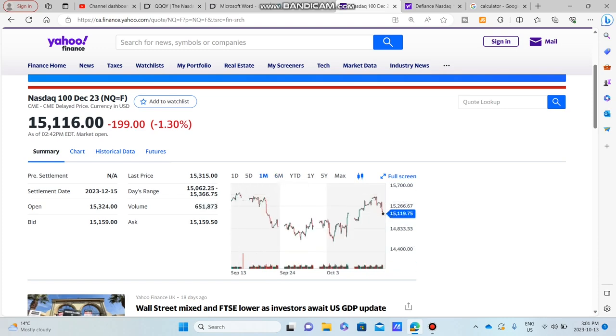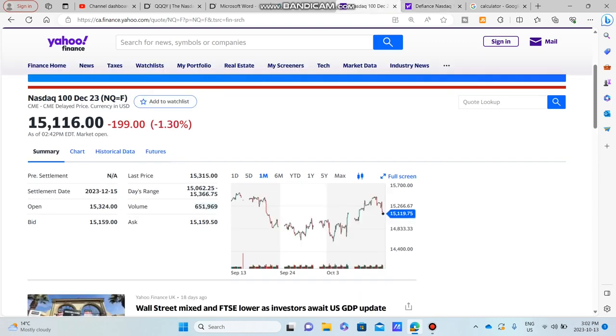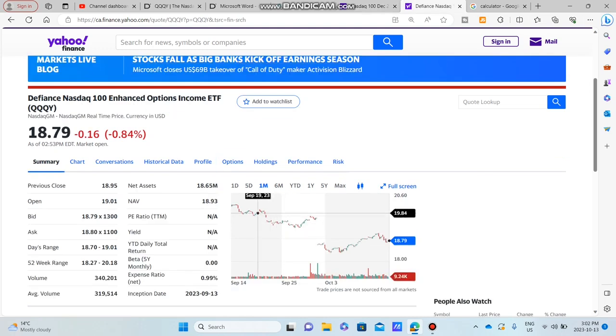Now you can see over the past month, just comparing QQQY and the Nasdaq 100, their 1-month charts, QQQY has gone down pretty much. And to be honest, the Nasdaq 100 has stayed relatively flat. It had a period where it went down and recovered a bit towards the start to mid of October. But QQQY has gone down and down some more. That's due to the dividend paid out. It was at $19.60, and then obviously when it paid out, it went to $18.65 and has recovered slightly.